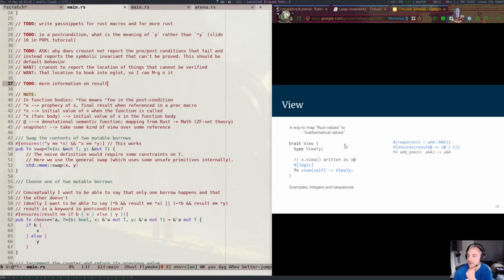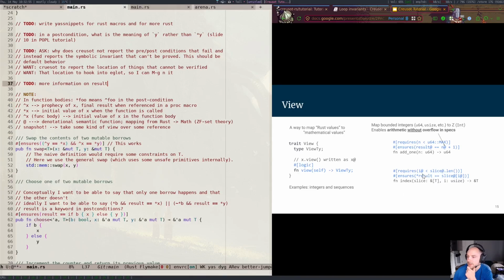Hey, that looks familiar. Result is equal to result. So requires that, and then ensures. Ooh, that's a better proof than the one I wrote. It enables arithmetic without overflow in specs. That's nice.